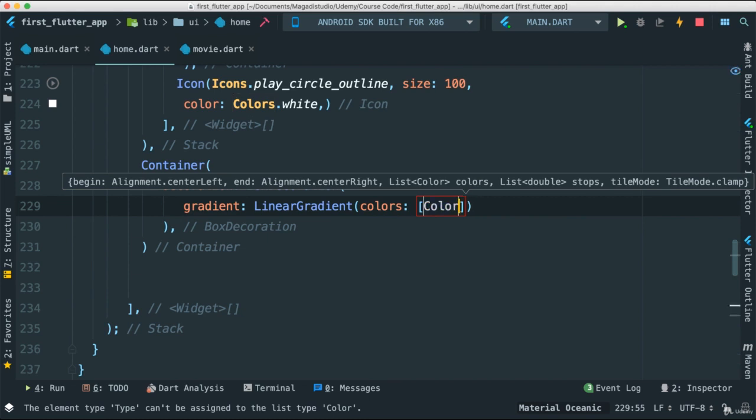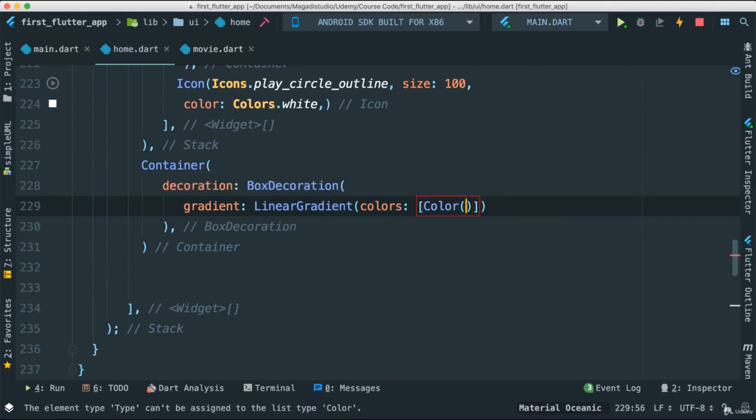So in this case, I'm going to say Color, and then I'll have to initialize with the color I want. Now it says here it requires an int value. This is where we will need to have a hex number, right? A hexadecimal number. You've seen this before. Usually starts with something like 0x.